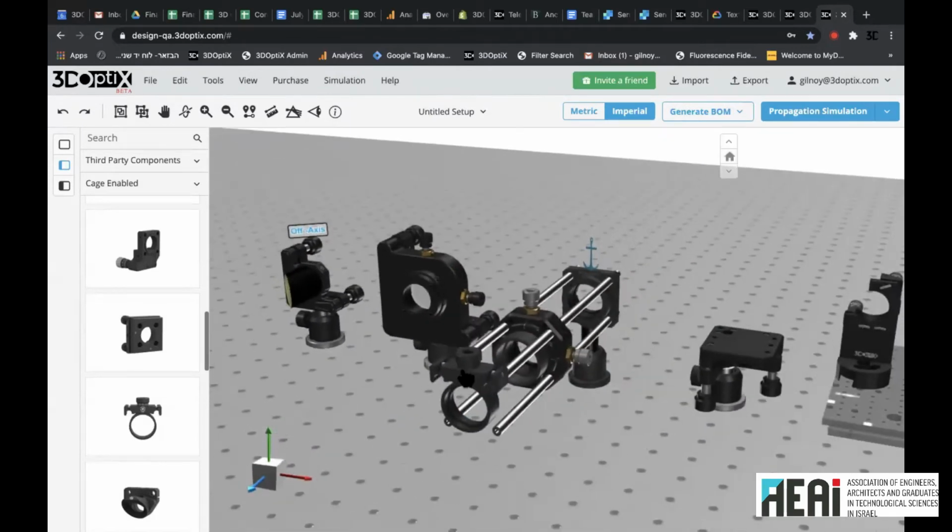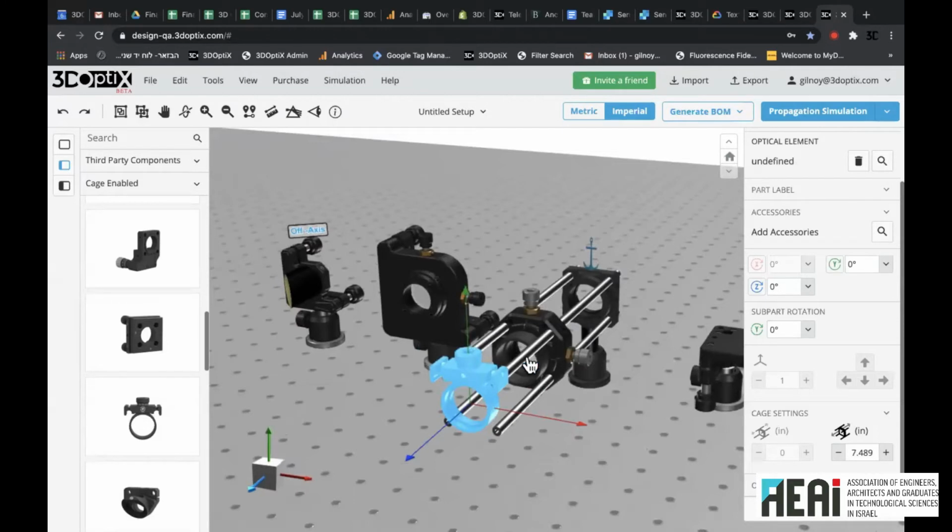This mount that is mounted just to two rods, you can change the orientation on the cage. So if you change the Z, you would see that it is moving between each and every two rods.